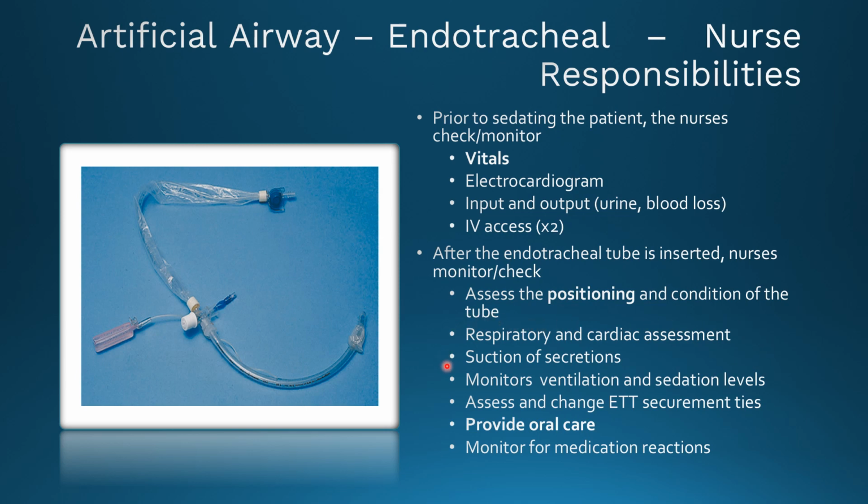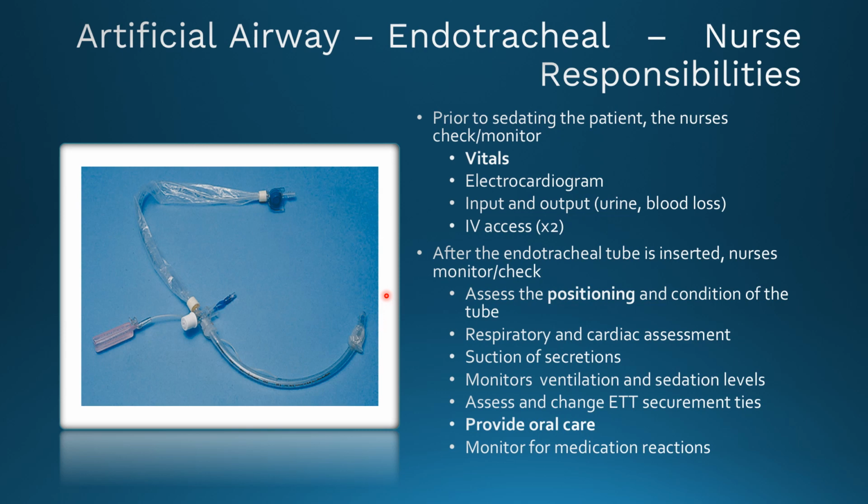We need to suction secretions. Patients with an endotracheal tube are no longer able to expel their own secretions, so they often require a fair bit of suctioning. A lot of times endotracheal tubes are made with an external suction device attached to them. So they are very handy and very nice. It keeps it in a nice sterile environment in order to obtain that suctioning of the sputum that has built up inside of the tube or down into the lungs and the bronchi. We'll talk about suctioning later on in this presentation as well.